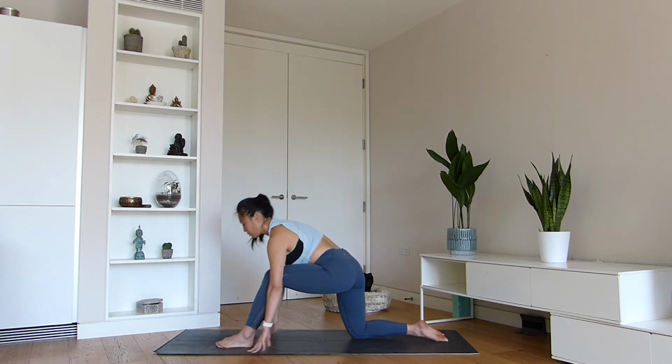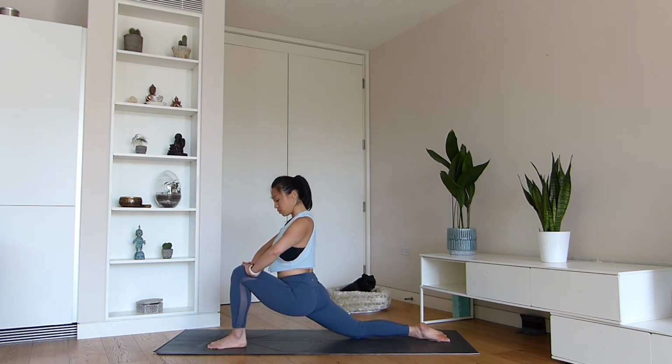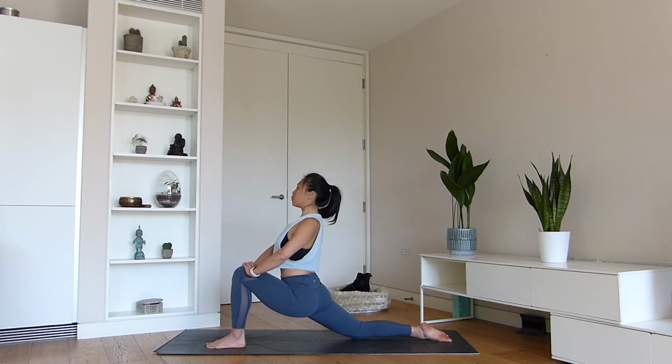Come back to the center and make your way into low lunge position. Very good. So remember, in this pose, you can keep your hands on top of the thighs, maybe pulsing up and down here. Any arm variation is welcome.